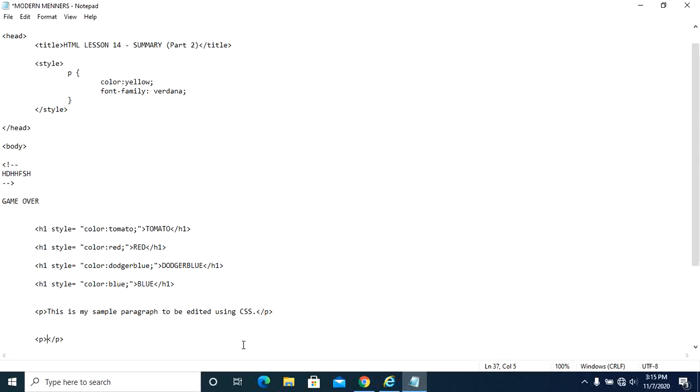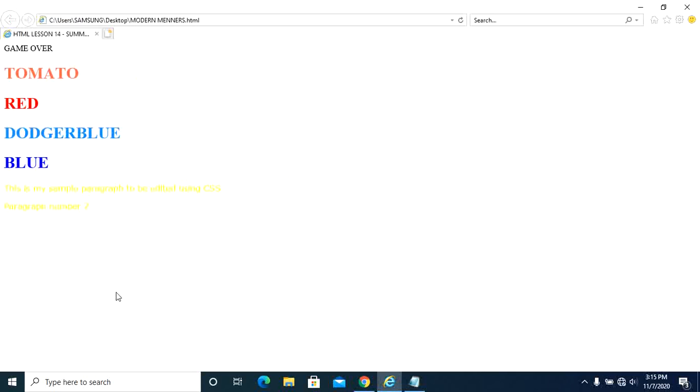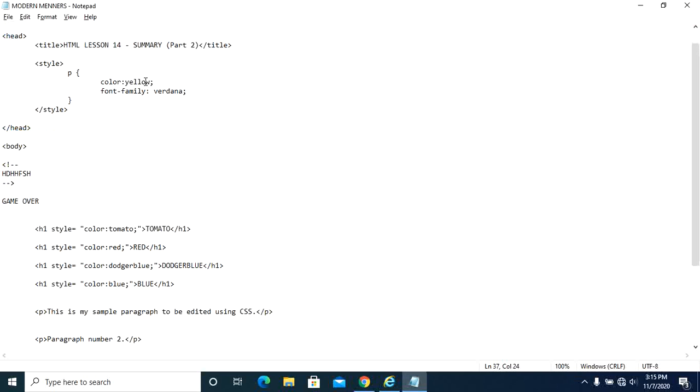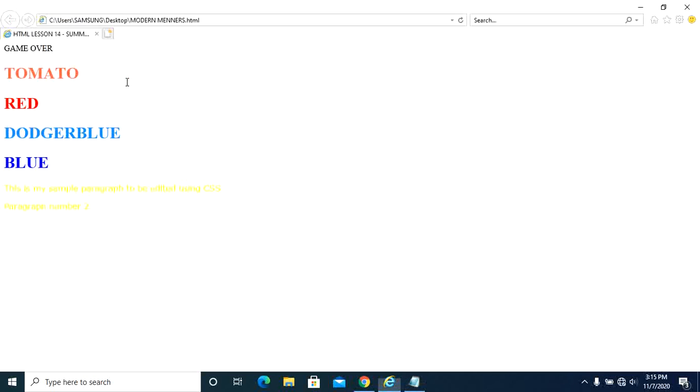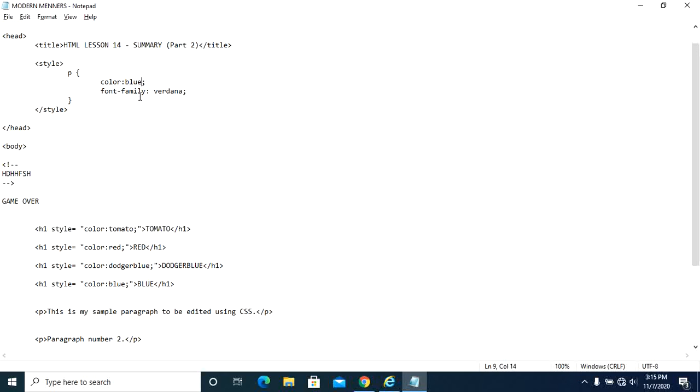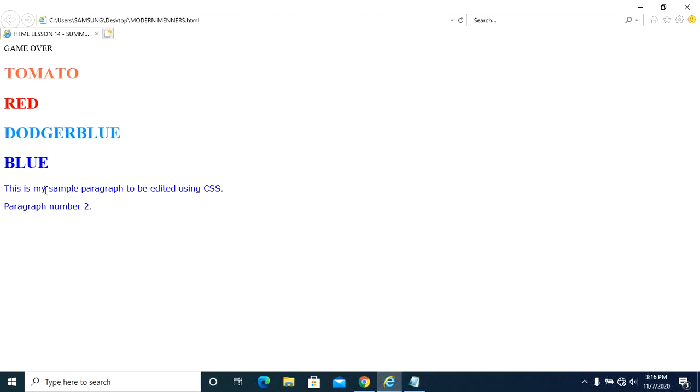Paragraph number 3. I've saved. Okay, the text can't really be seen, so let me change the color to blue. Blue should be visible. So save, switch, refresh. Okay, so this is it.